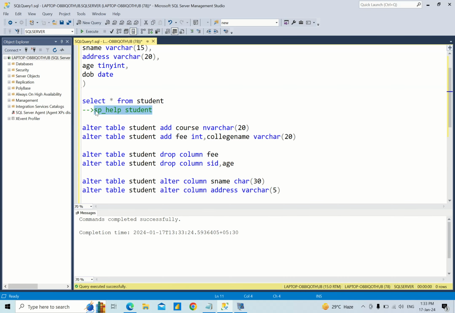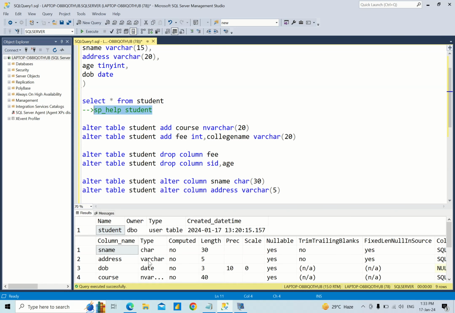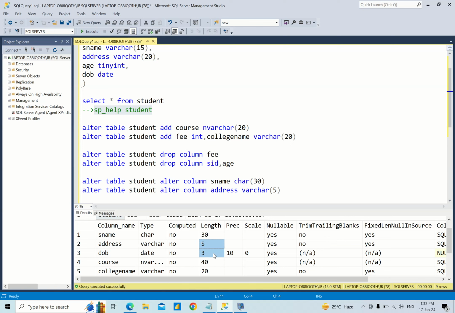Now please observe the address column data type size. The previous length was 20, and now the length is 5. Now we are decreasing the size here. So like that you can increase the size or decrease the size, whatever it may be.